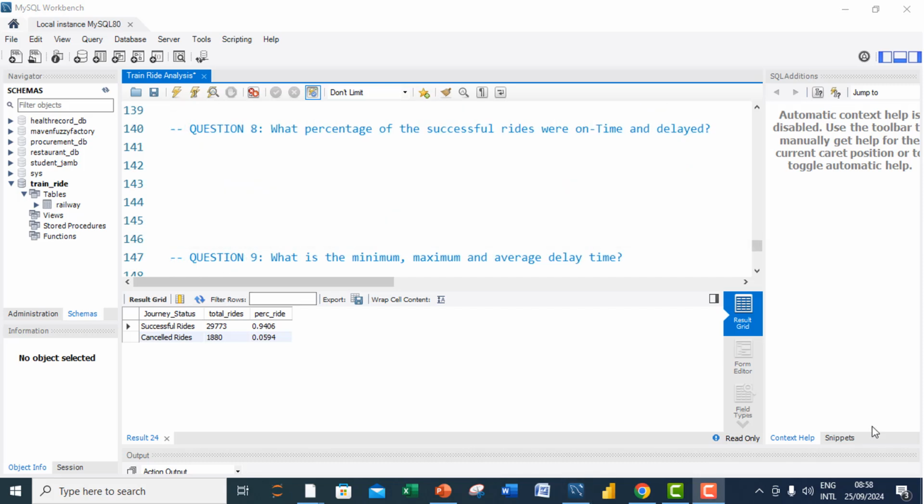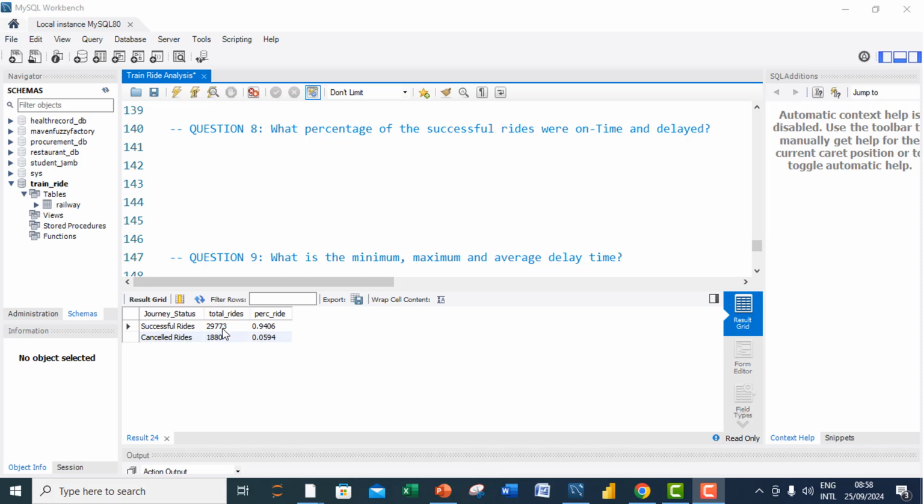Question number 8 says, what percentage of the successful rides were on time and what percentage were delayed? In question number 7, we were able to calculate the total rides that were successful and also the total rides that were cancelled.